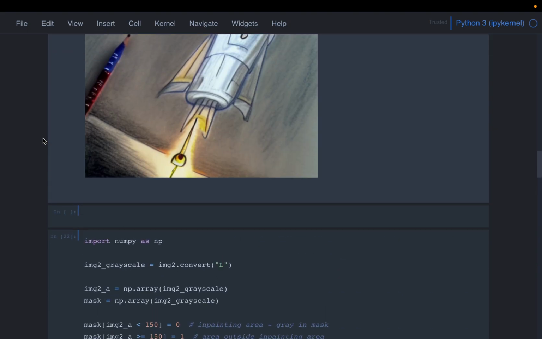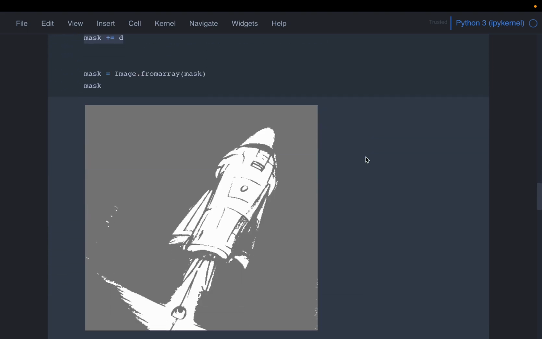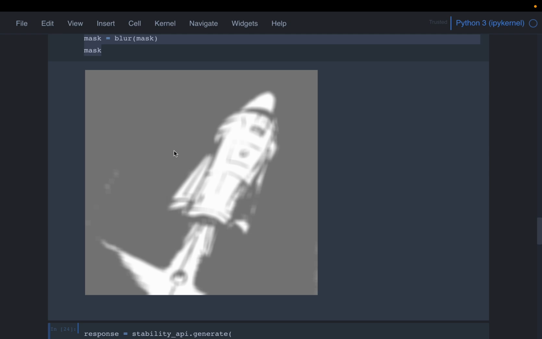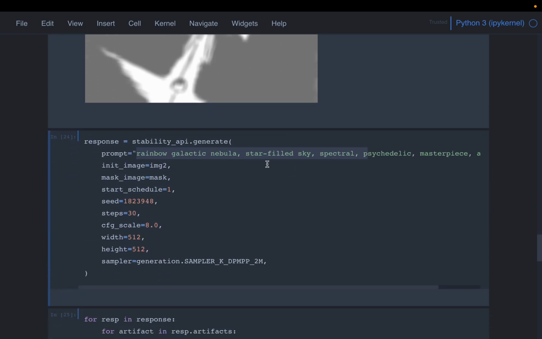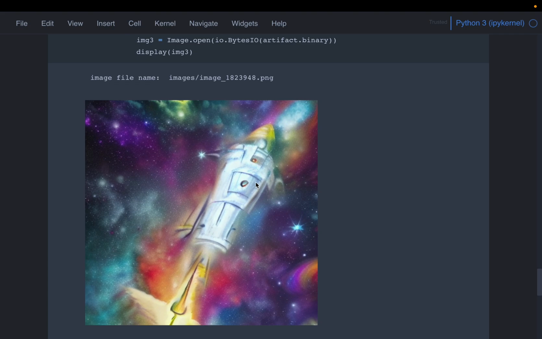So, a quick summary: we started with this image, we created a mask indicating which pixels should be recreated and which should not. For the inpainting region, we have a prompt describing how it should look, and we have created a new image.